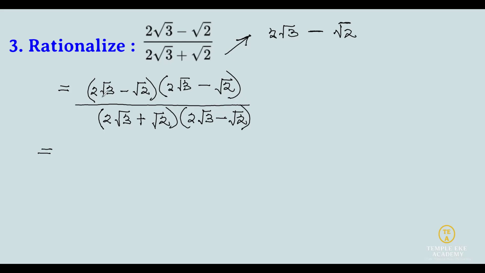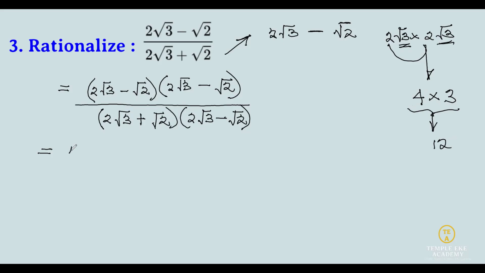This is 2 root 3 multiplied by 2 root 3. So let's multiply. We discussed this in multiplication earlier in this video. The rational parts go together. 2 times 2 gives us 4. Now the surds go together. Root 3 times root 3, that's 3 without the root. And 4 multiplied by 3 generates 12. So our first result is 12 there.